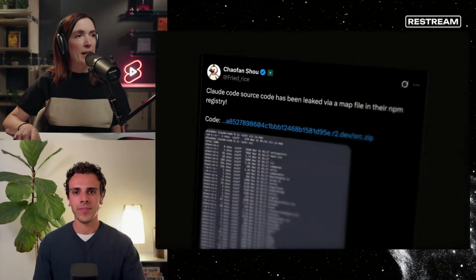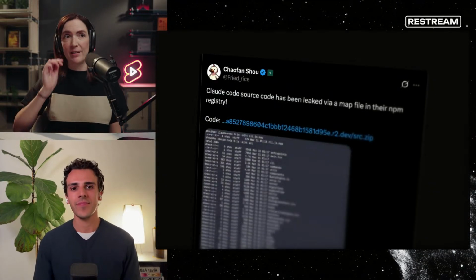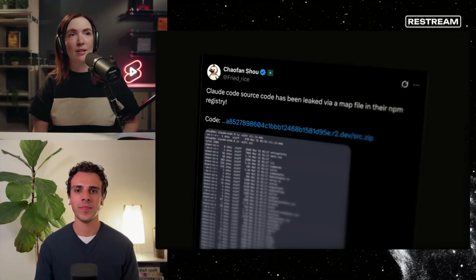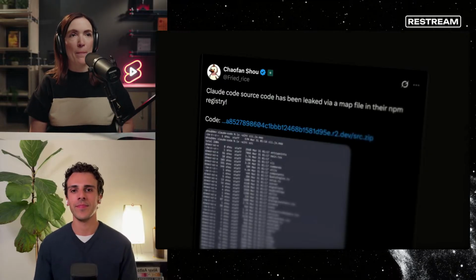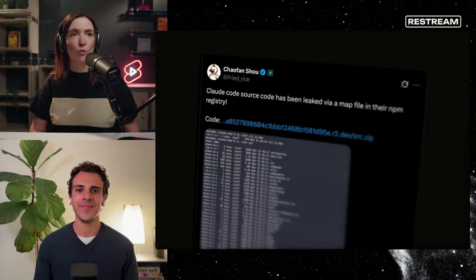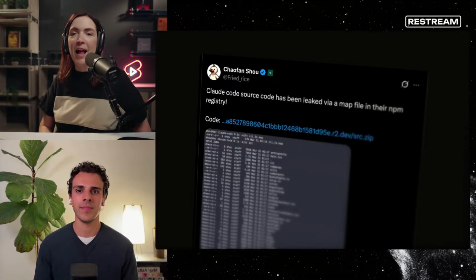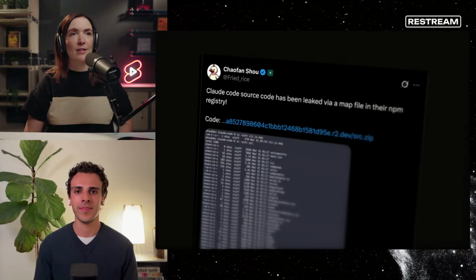I don't know, Romario, if you had a chance to see the rocket for this one, but I think it's interesting because this was about Claude recently apparently leaking a bunch of its source code via map file, and of course, it's all the rage on the internet.